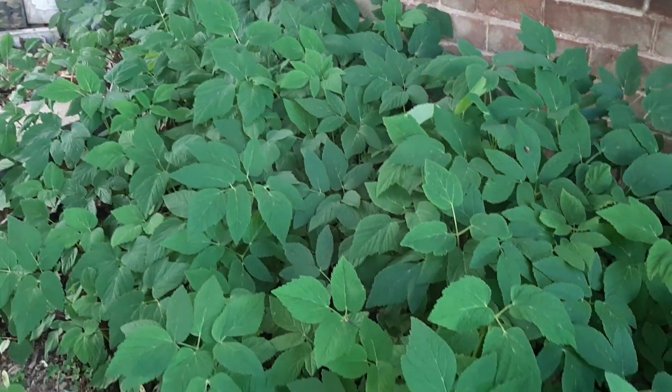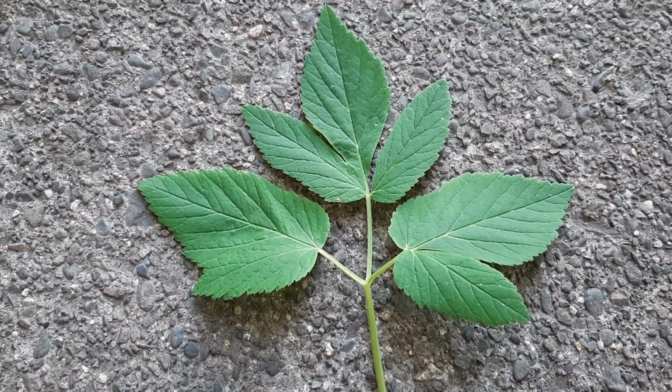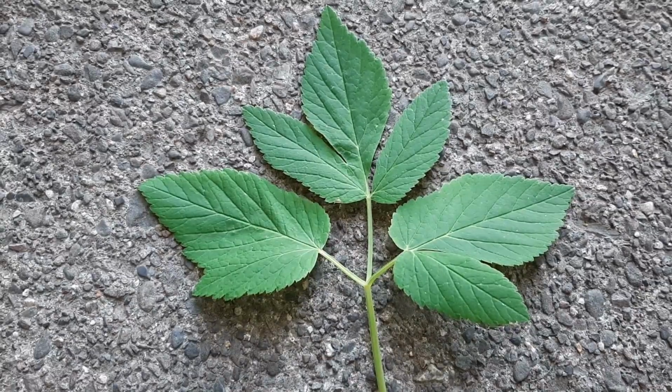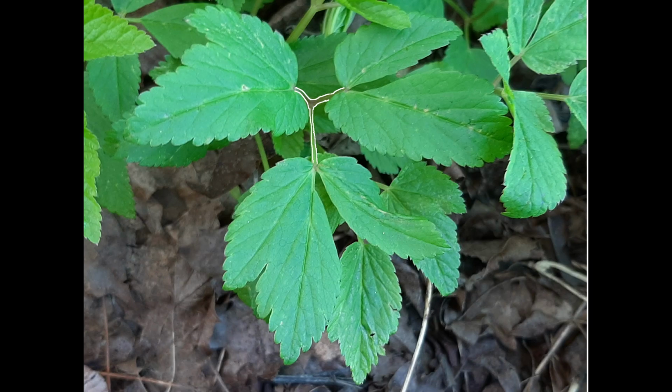Identification. They often appear in colonies spread by rhizomes. An individual leaf grows from a single stem rising from the ground. Here's a leaf with all the leaflets. Each leaflet has a petiole, with the terminal leaflet having a longer petiole than the others. This ground elder in the picture has 3 leaves, with each leaf having 3 petioles, and each leaflet has a petiole. The petioles will have a cavity inside.